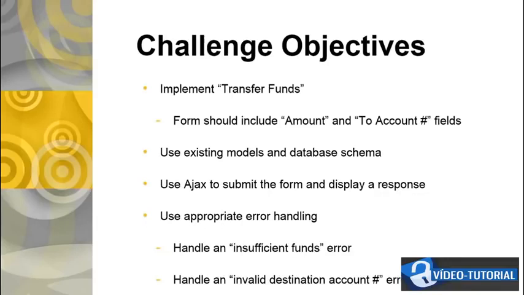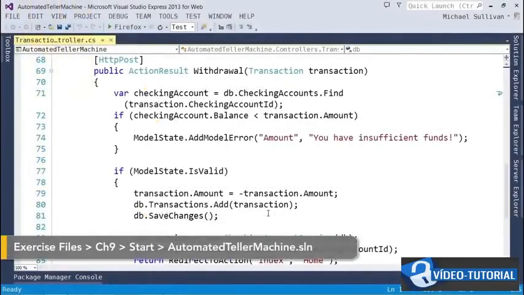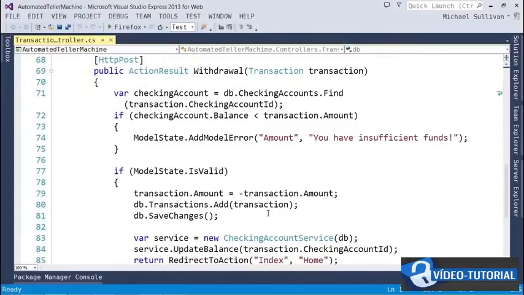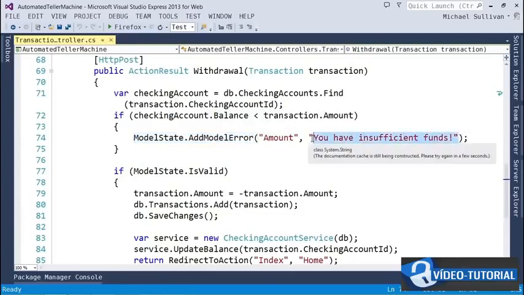So before you get started, let me show you one simple technique to manually add errors to the model when we check the balance and the destination account number. In the transaction controller, I've added an action to handle a withdrawal form submission. Inside this method, I'm checking the account balance here to see if there are enough available funds. If there aren't, all I have to do is call modelState.AddModelError. And here, I'm associating the error message with the amount property. And if that error is added, modelState.IsValid will be false, and we'll be returning the view so we can display the error.